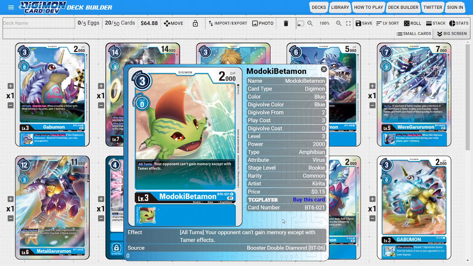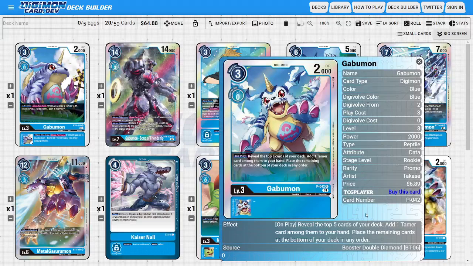And then we still just have lots of really solid generic cards that we could think about incorporating into the deck. So you could run a Syakomon or Madoki Maidamon or both, just to act as some really good floodgates and anti-meta cards to stop and limit some of the opponent's actions. Then we do have other really solid Gabumons that we could think about using.